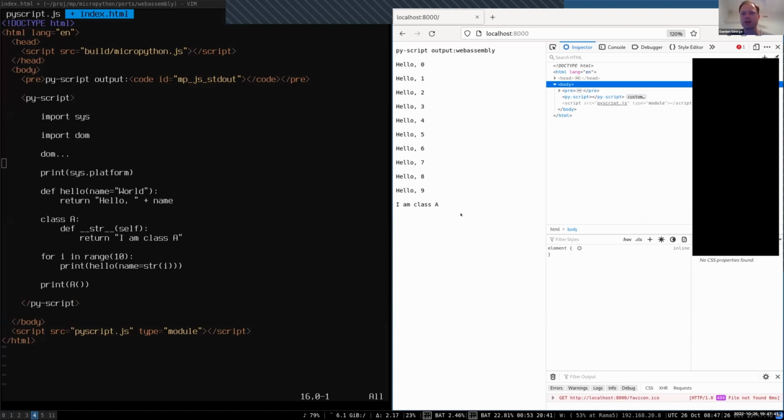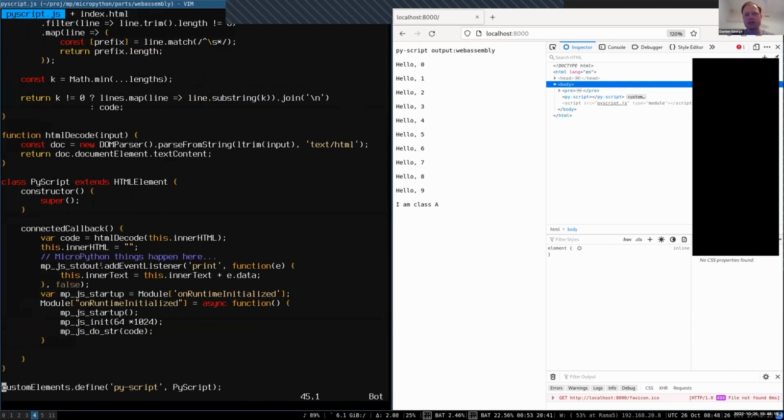Question: does it write errors to the browser console? The browser has its own console, so we can capture an error. I don't think it does. That's what it wasn't doing before. This is a very simple proof of concept. In this implementation of a PyScript tag, it would need to detect if it was an error, or have a special error callback, which would go to console.log instead. That would definitely be a big improvement. Before it was just dumping the output directly. Here, it's going to have a syntax error with the DOM.